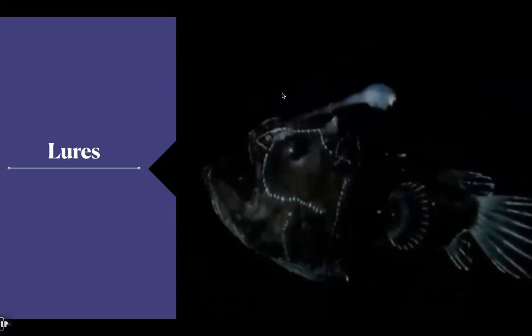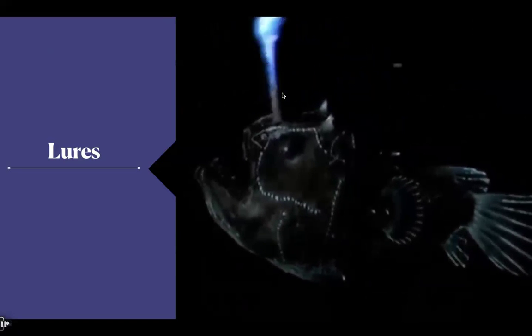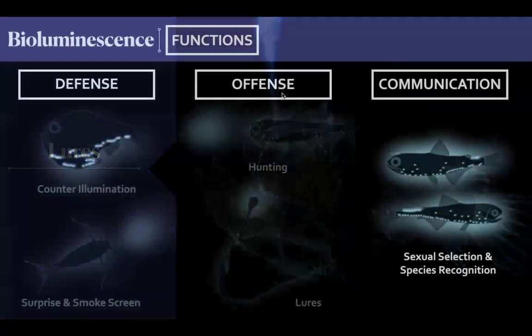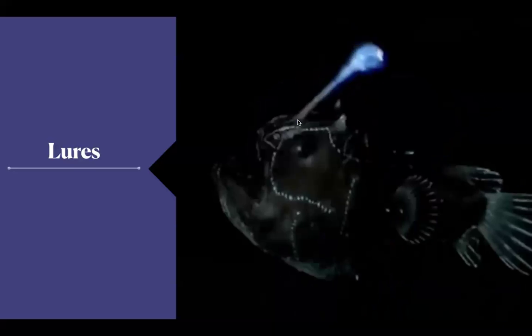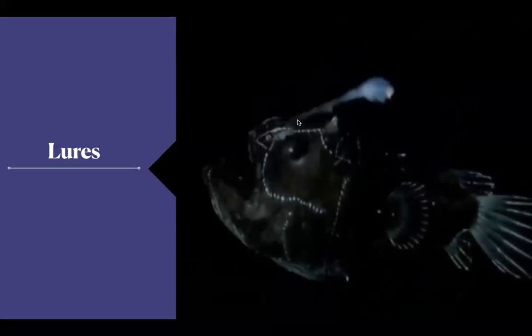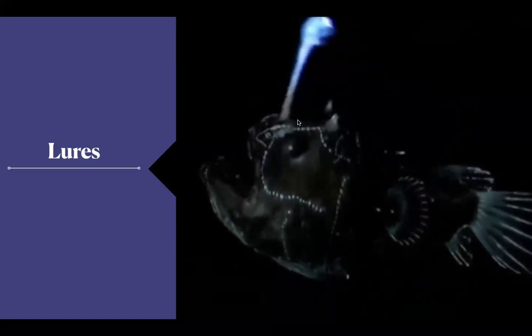So why would a lure work this way though? Why does a light attract these fish? Well, a lot of the zooplankton that I talked about earlier are actually bioluminescent. So they can create bioluminescence themselves. And so if you have an anglerfish that's swimming along and its lure matches that of a prey item, which would be a tiny little zooplankton, he might be luring in another fish, which he can then eat himself.